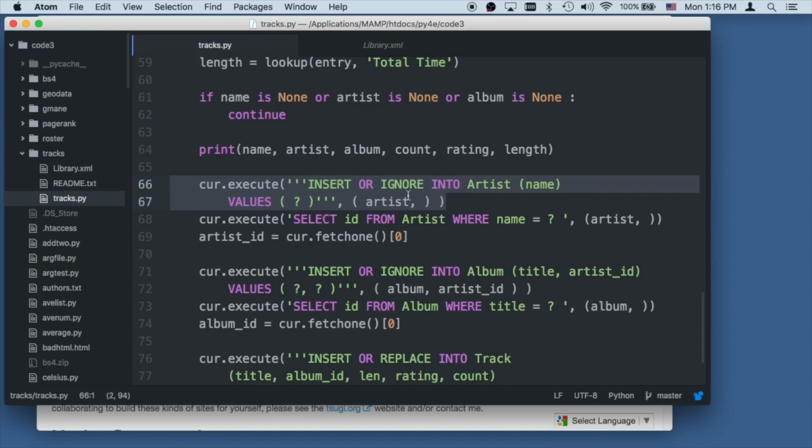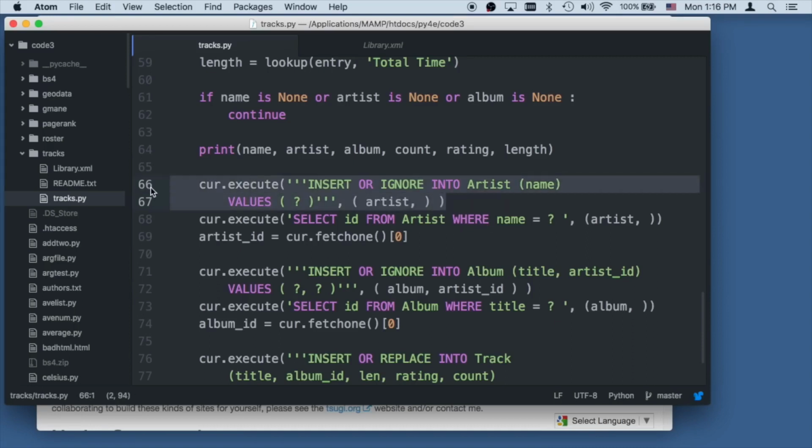And in this syntax, the question mark is where this artist variable goes, and this is a tuple, but I have to put this comma in to force it to be a tuple. So this is a way you have a one-tuple. And then I need to know the primary key of this particular artist row.